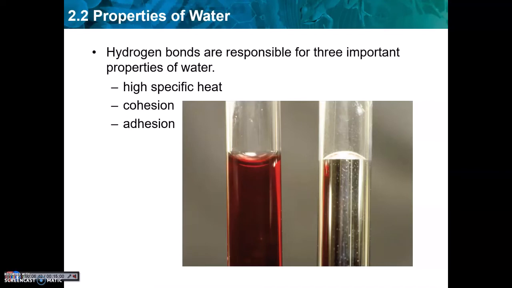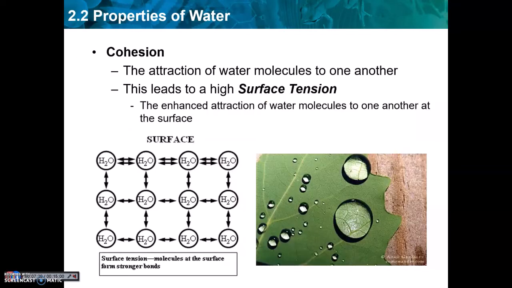So when we're looking at the properties of water, really what it all comes down to is the fact that water molecules do form those hydrogen bonds, and the hydrogen bonds are responsible for the three properties of water that make it such a unique compound. And we're going to talk about each of these properties in a little more detail. They are, and there's a place to list it on your power notes sheet, the high specific heat of water, cohesion, and adhesion. So let's talk a little bit more about what those three things are.